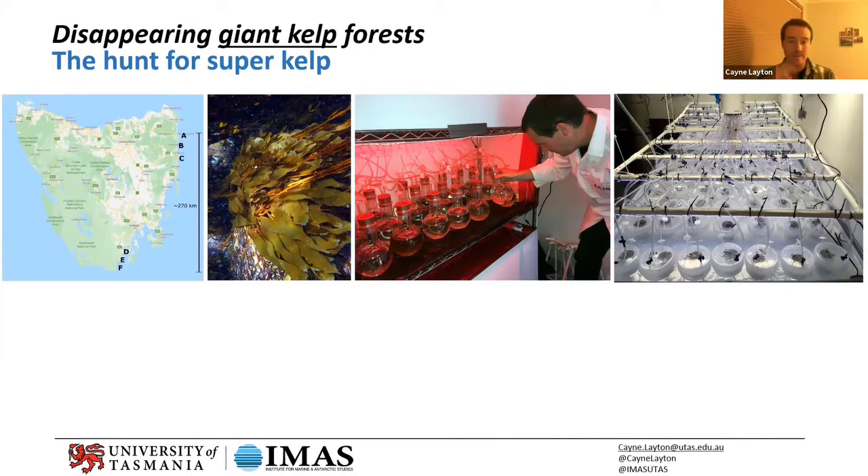Keeping them in suspended animation under red light means we no longer have to go back and tap the natural kelp to collect more leaves. We have this stock of kelp that still reproduces in number — they physically clone themselves under the red light because they grow vegetatively but don't mature into that next life stage. That also means we can test them, and if we find some individuals are more tolerant of warm water, we can go back to that individually labeled flask.